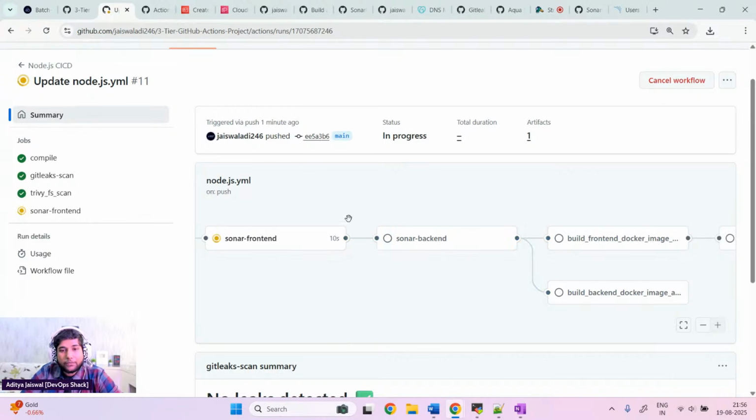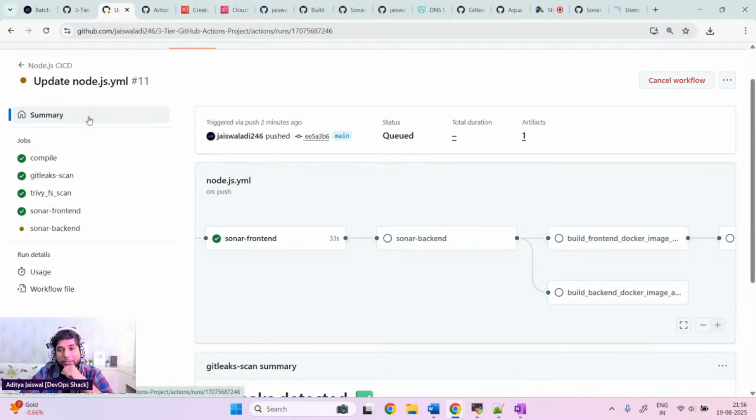Also, guys, all the files and whatever code I'm using, you'll be able to get inside the repository, which is already public. So you can also implement the same thing. Obviously, you have to modify a few things like your own credentials and Sonar credentials, those things. But yeah, you can implement it.